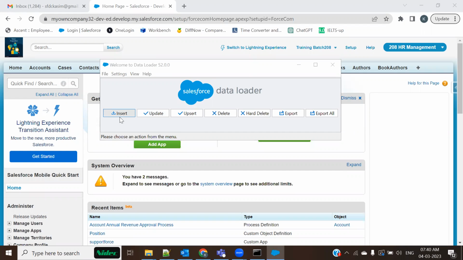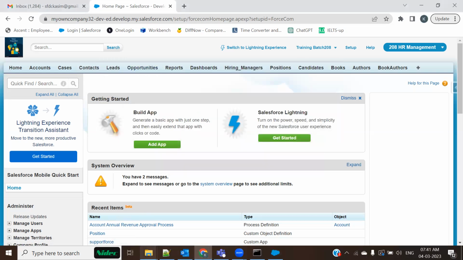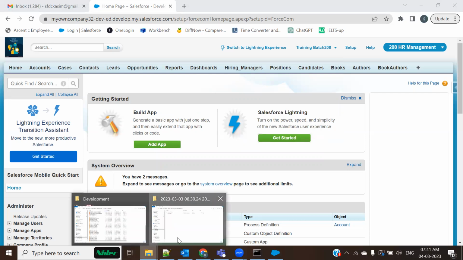Now, for example, if you are trying to, in a same file, let me try to open one of the files.